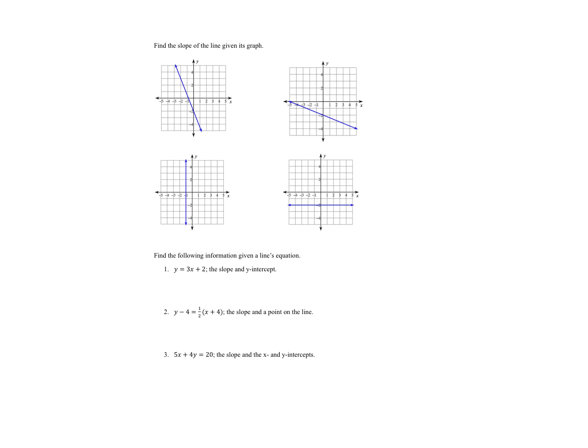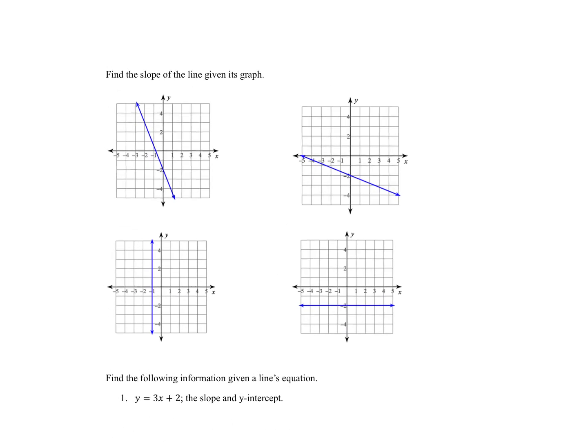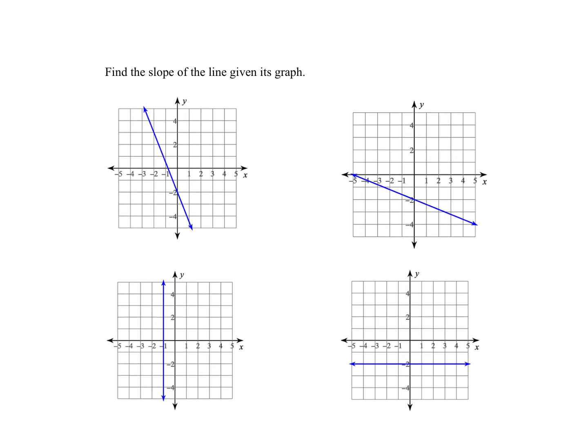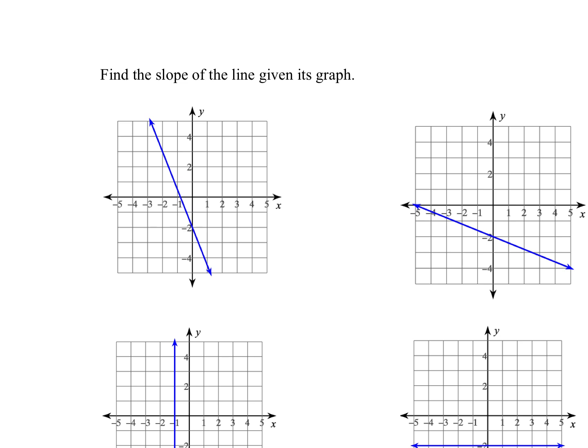All right, so now continuing this topic, find the slope of the line given its graph. These were a little bit easier. These were in the first section of this entire chapter. I taught you guys rise over run. So one way to find it using a graph is m equals rise over run, right? Your rise is going to be your up and down, so whether it goes up or down. Your run is going to be your left and right, right? So it's going to be the vertical change over the horizontal change.